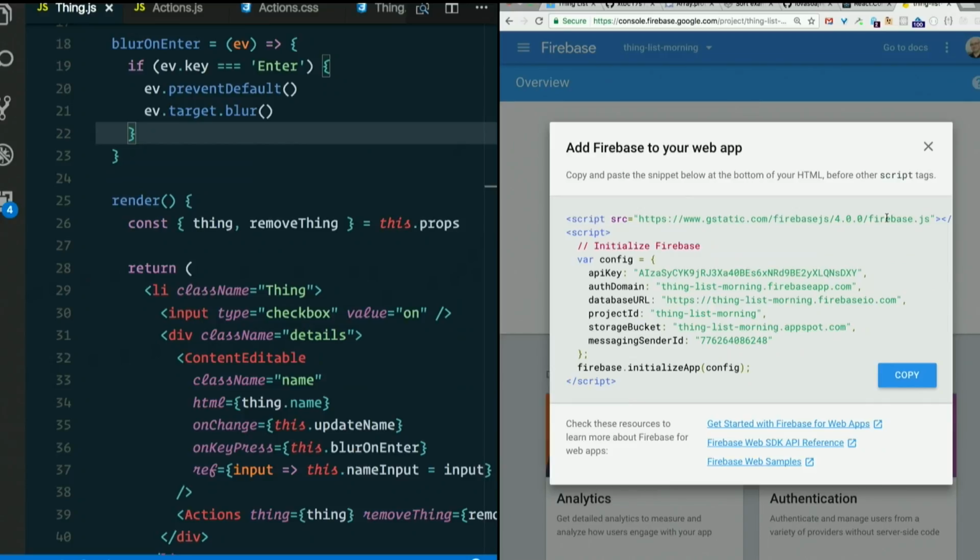It's telling us a bunch of stuff. Now, we don't want exactly this because we're using React. So we're going to want to do something that makes Firebase play nice with React because I bet someone has done that before and has done some of the work for us. So we'll look at that next. Does everyone have their Firebase accounts and have a project created?